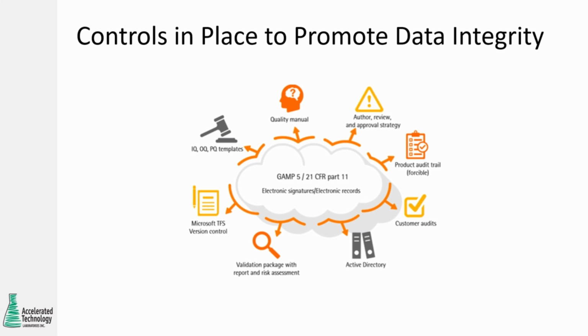Active Directory for security. Have a validation package to make sure that the results are accurate, the calculations are all accurate. Microsoft TFS, Team Foundation Server, to make sure that there's version control and checks for any issues in the software. And this is all under the umbrella of GAMP 5 and 21 CFR Part 11 with electronic signatures. So it really is important to have those controls in place so that you can be confident in the data that that organization is generating.